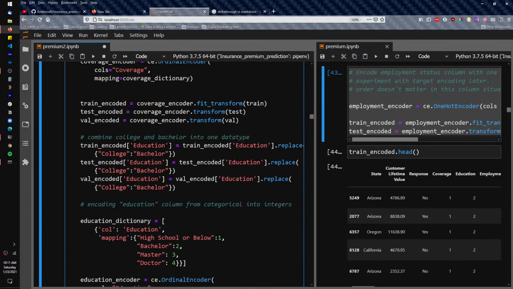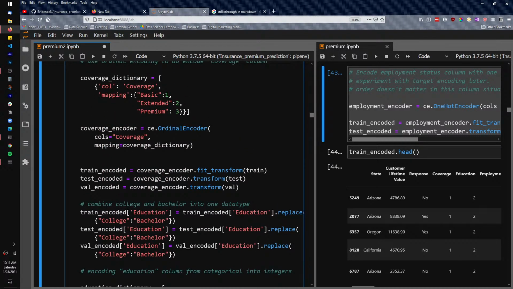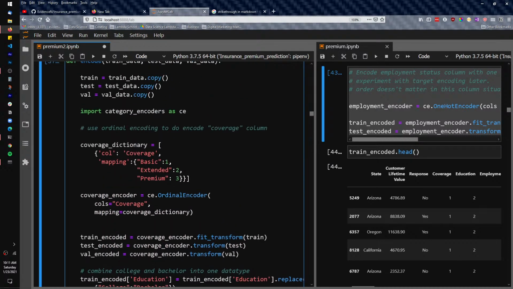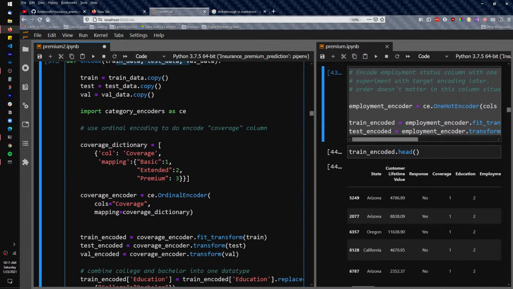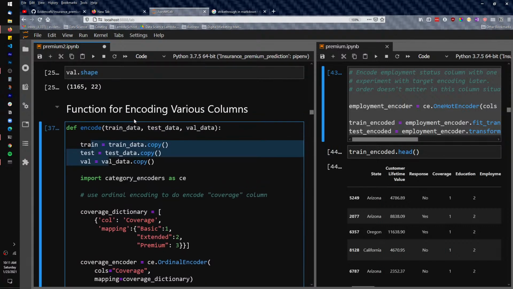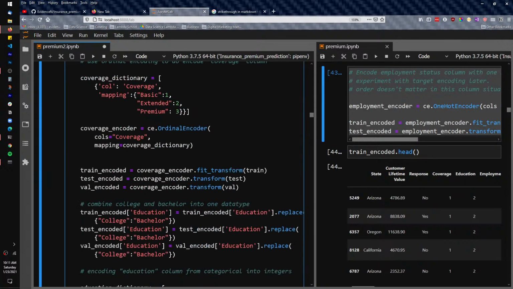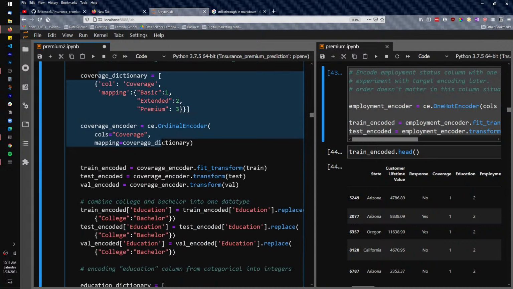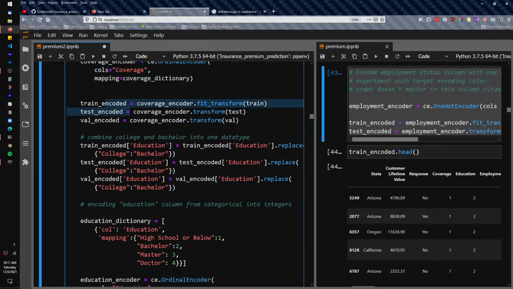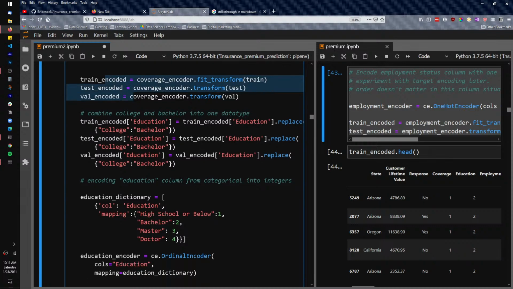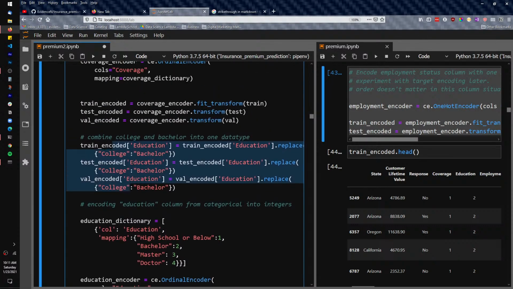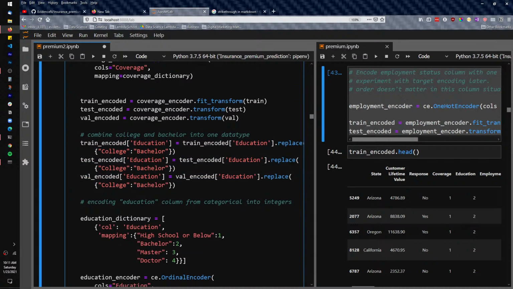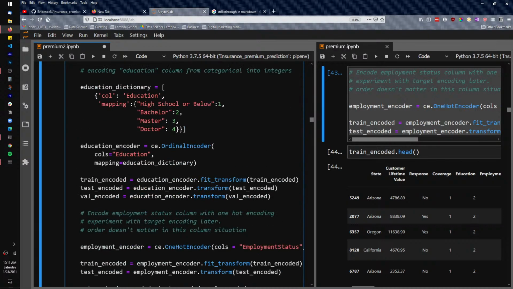So these are our inputs. We are creating a copy of this input data. We are encoding the coverage column, and then we are encoding the education column. All right, so train encoded. I want to make sure I'm keeping track of myself here. Education encoder.